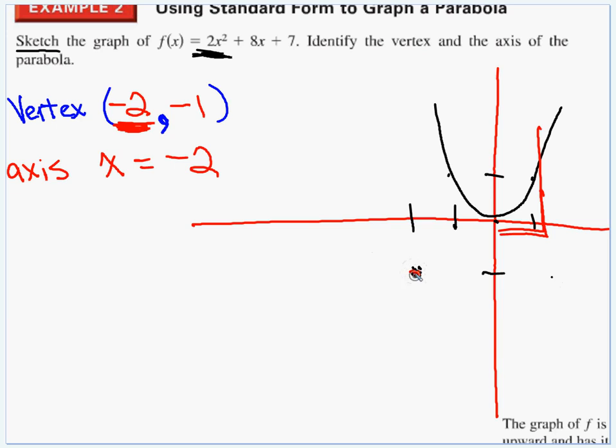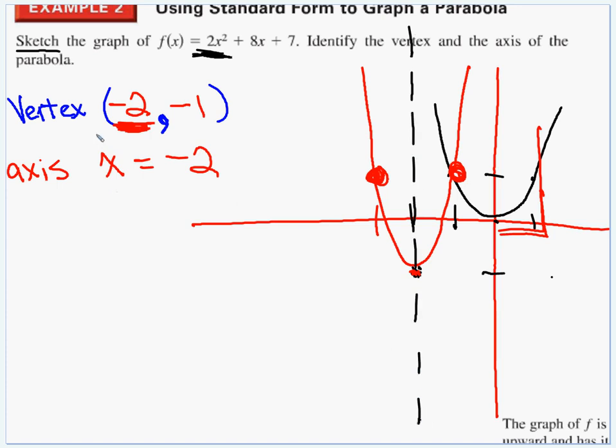So back here to this vertex, we can go over 1 and up 1, up 2. So we've got another good point, and from here we're going to go over 1 to negative 3 and also up 2. So there are just a couple more dots to sort of get how open our parabola is going to be. So again, we went over 2, down 1. So let me draw it in here as a dotted line. Here is our axis. Remember, I said the vertex has to lie on that axis of symmetry. If I graph negative 2, negative 1, it's right here. And that is right where we split our parabola in half.